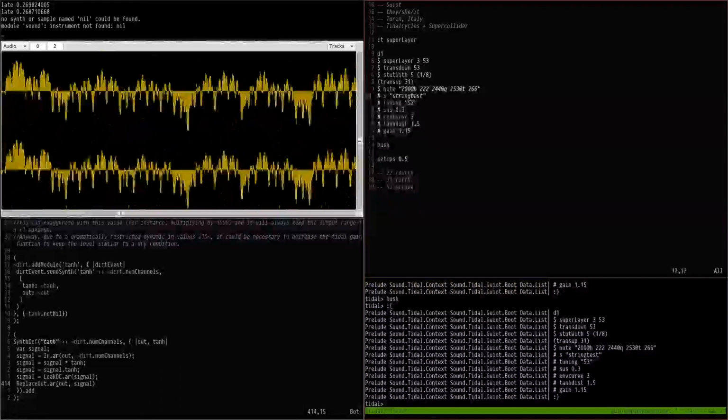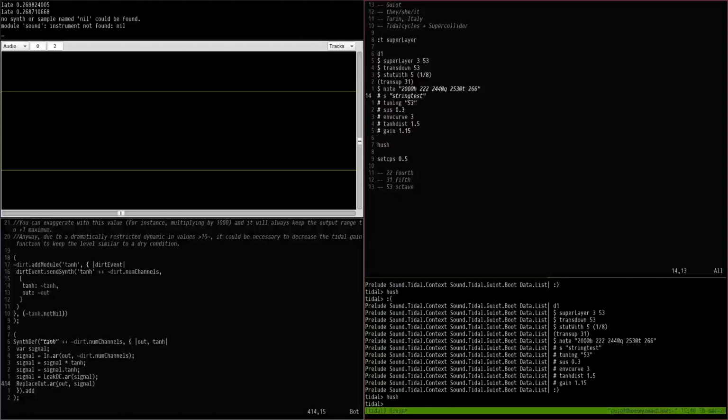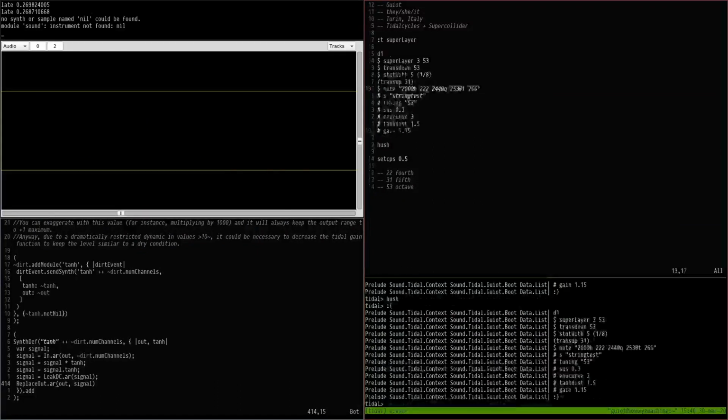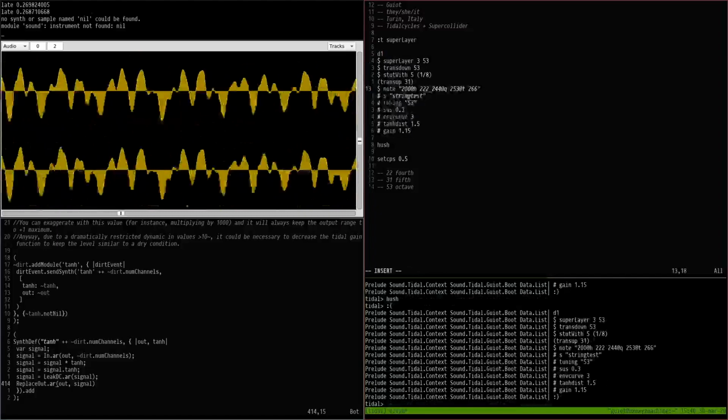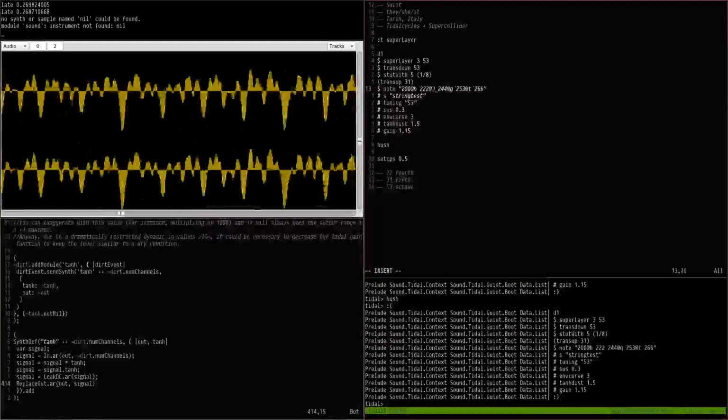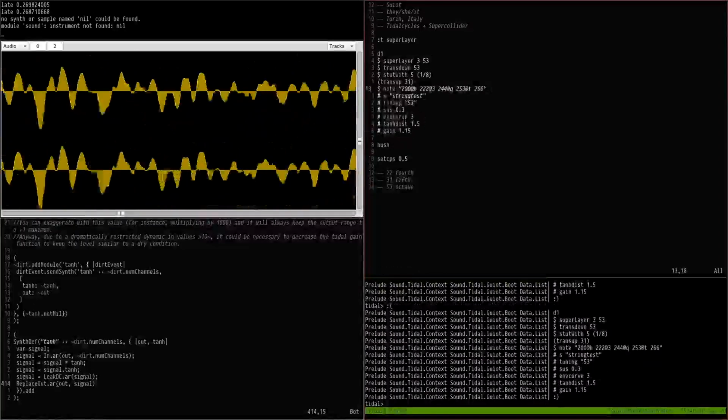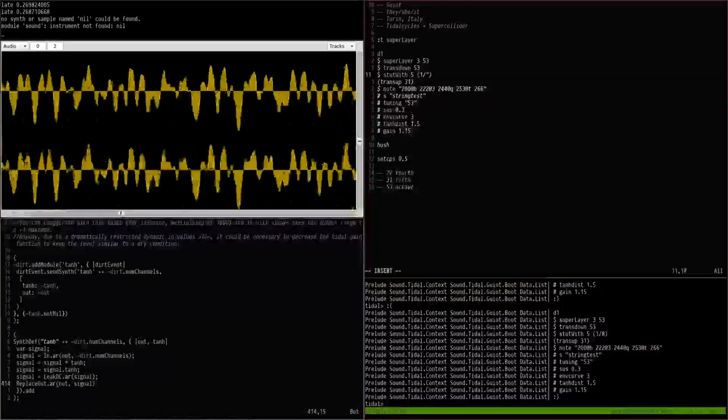Okay, I'm not liking this rhythmic pattern very much, but let's play a bit with it now, so I can show you the potentialities of this. And let's also do something like this.